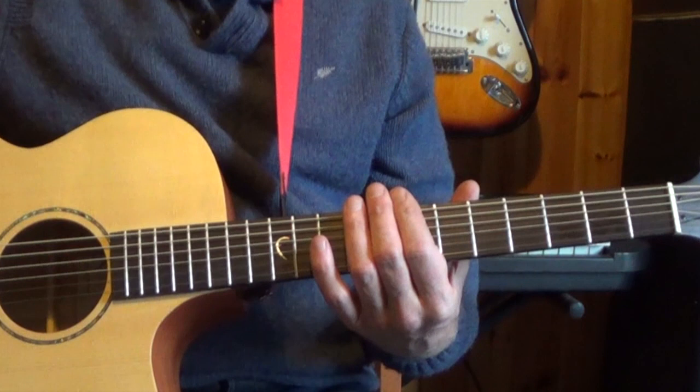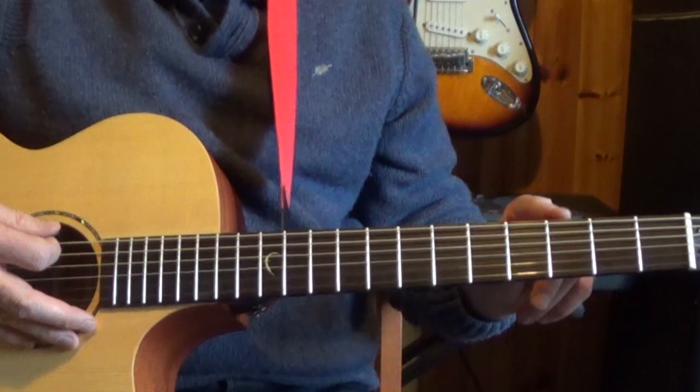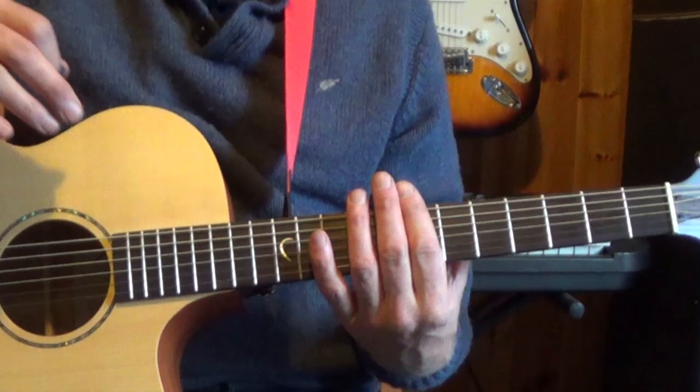Now you'll know the seventh position, you'll be able to move quickly to that because there are dots on top of the neck of most guitars and there's a dot at the seventh fret. So that's where your first finger is aligned.